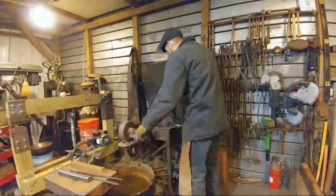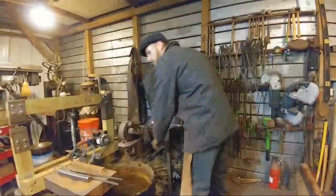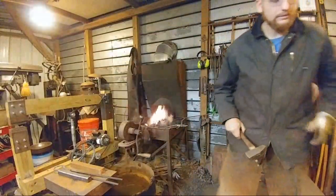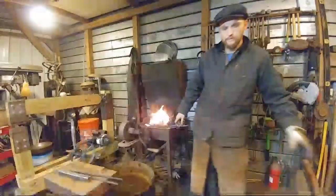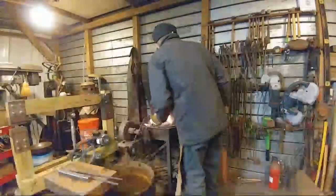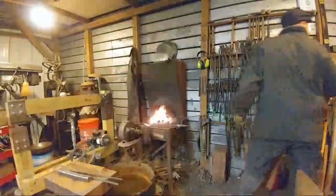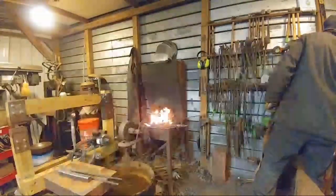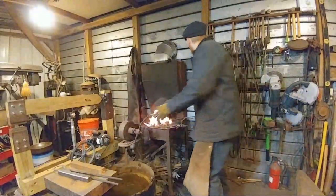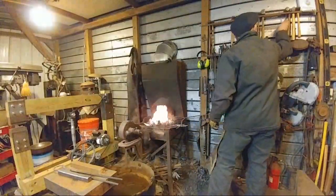So. Alright, let's see here. Hello, Jessica Owens. Odessa Woodwork says, what type of metal are you using for the tongs? The type of metal that I use for all my tongs is mild steel. So that's 1018.